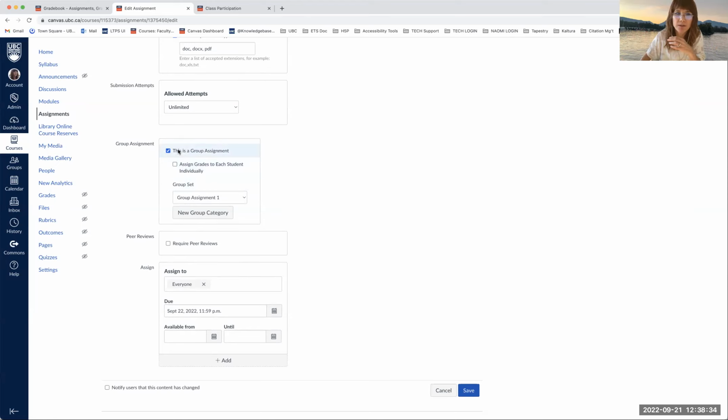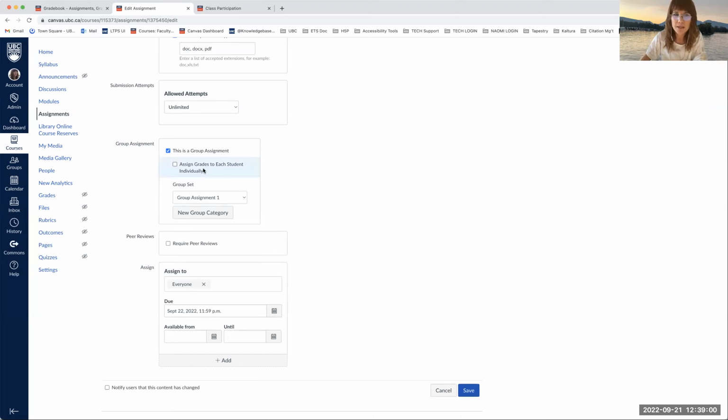So by default, the way I have set it up now is that in Speedgrader, as Eduardo will show you, instead of seeing an individual's name, you will see the name of the group, and you give that group a grade, and it will automatically give everybody in that group a grade, unless you select differently.